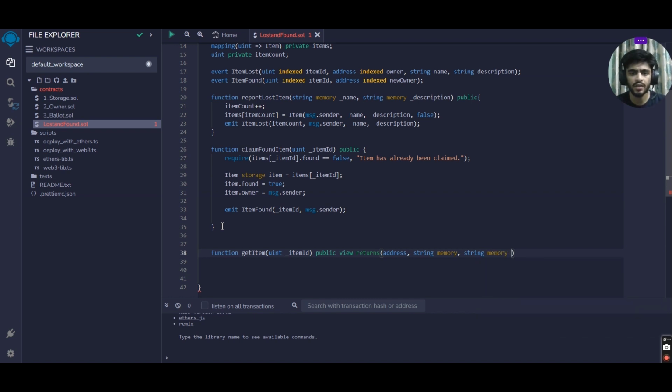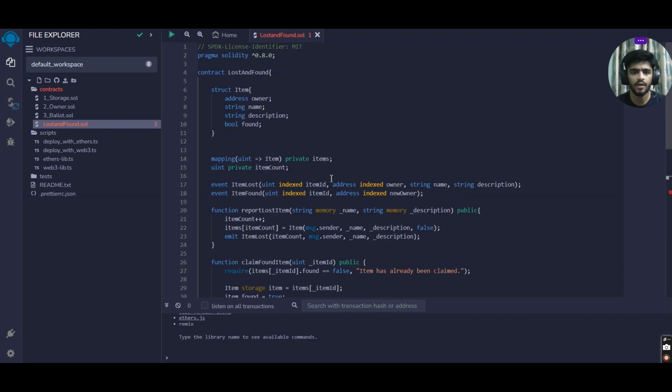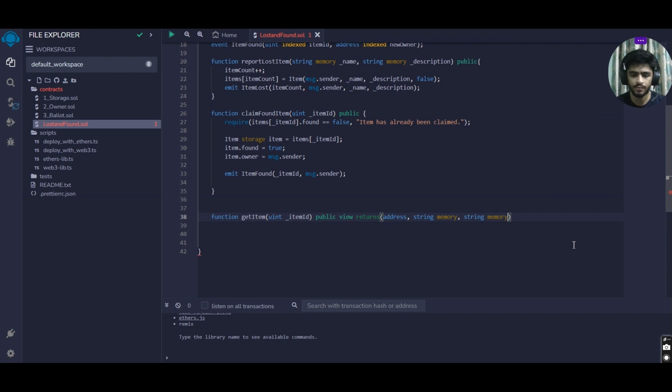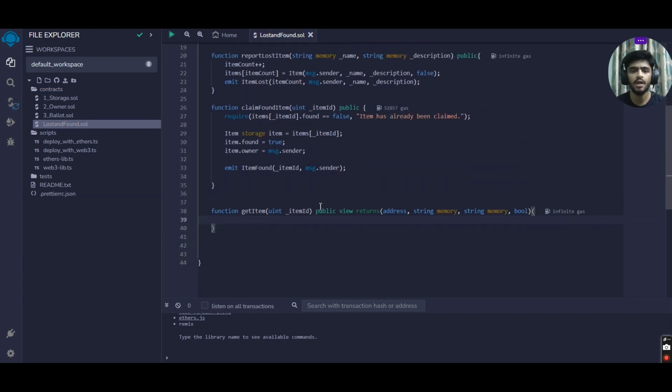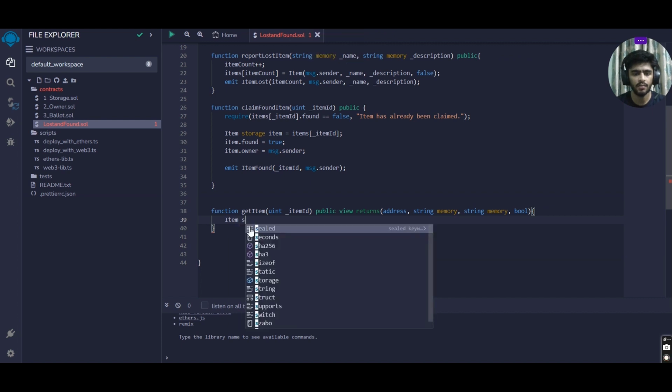So this is what it will return: the address, the name, the description, and the boolean, whether it has been found or not. So we would basically return the item struct associated with a particular item ID.